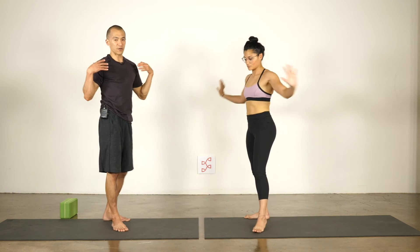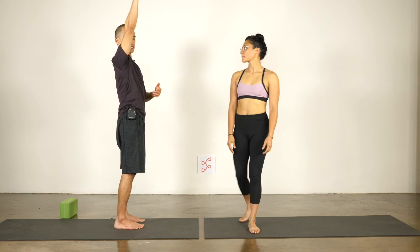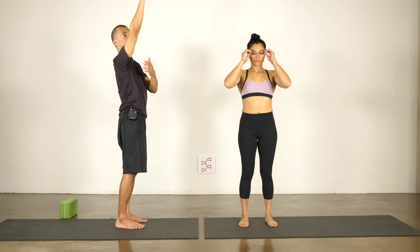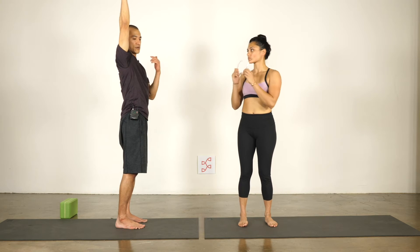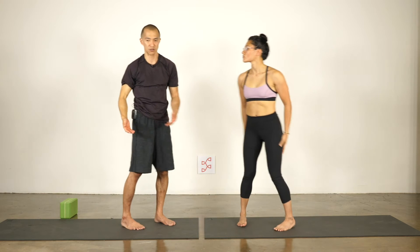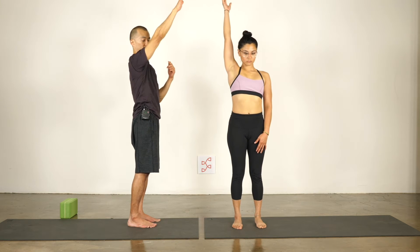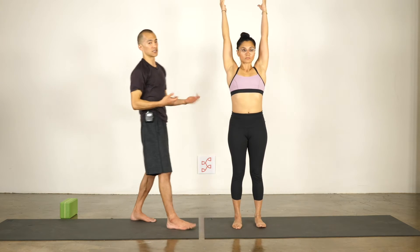So shoulders hopefully a little more open. The position that you want to be able to get your arms in is in line with your head for the handstand. If you're only able to get your hands this far back, you might want to pause and do a few more shoulder openers so you can get the arm in line with your head. And if you can immediately do that, you maybe don't even need the shoulder openers. So you're looking for this alignment — arm in line with the head, not in front of it. We can kind of check to see that that's happening. It is for Sam.